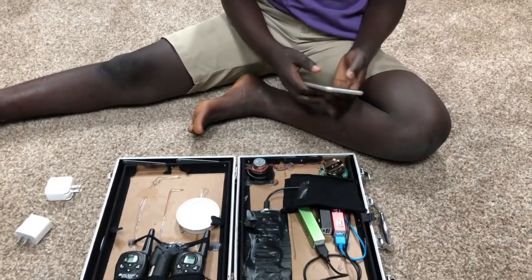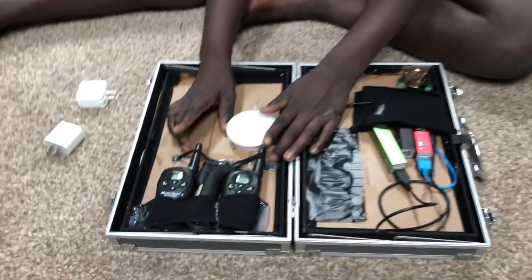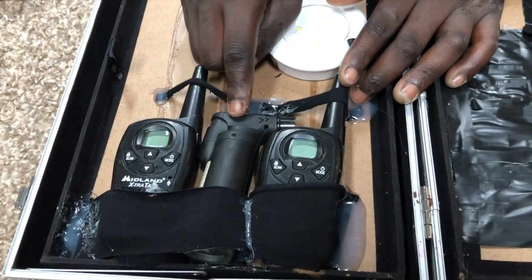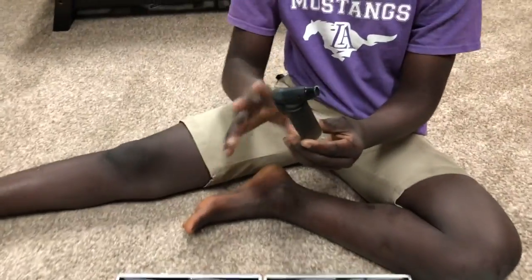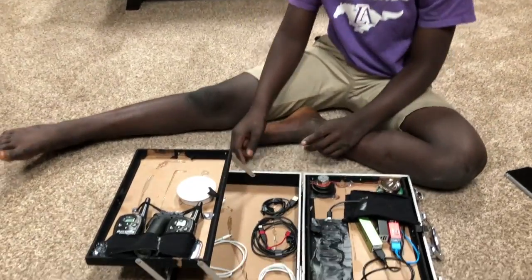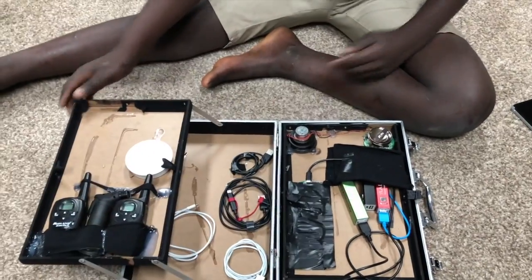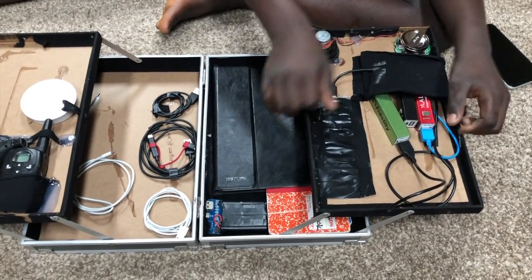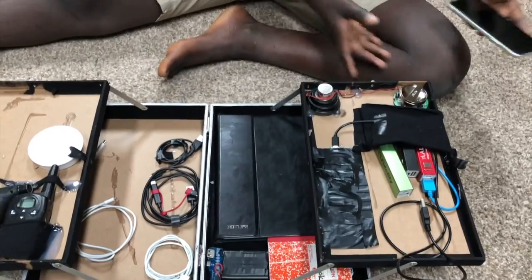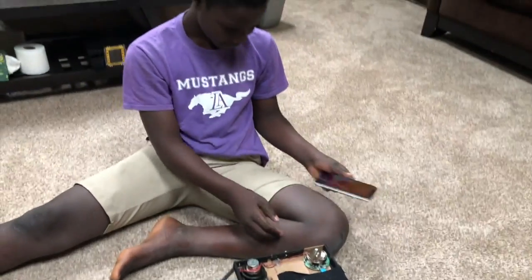67% charging right now. Then, we have a Bluetooth speaker right here. These two things are walkie-talkies. And this is baby butane — I named it that because it's a small lighter torch about this big. And it turns on. These are all my cords for it. This thing has a Bluetooth speaker. All you have to do is turn it on by pushing that in, pushing that button. There's a little indicator over here that says it's red right here.